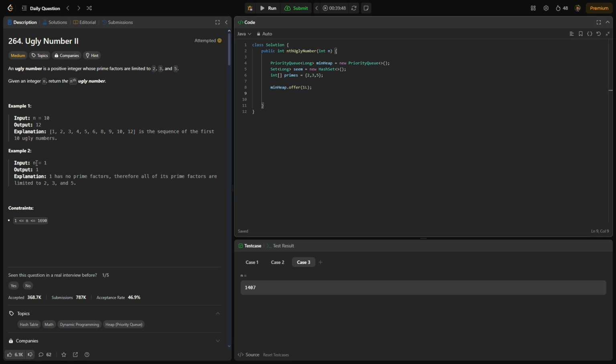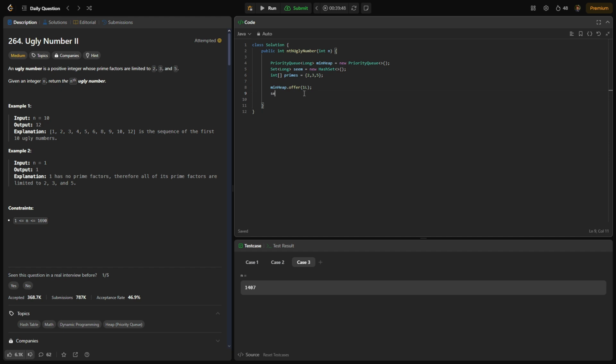So we're going to have 1 and then multiply it by 2 and then by 3, and then we'll multiply 2 by 2 to get 4, multiply 1 by 5 to get 5, then multiply 3 by 2 to get 6, then 4 by 2 to get 8, then 3 by 3 to get 9, and 5 by 2 to get 10, and so forth.